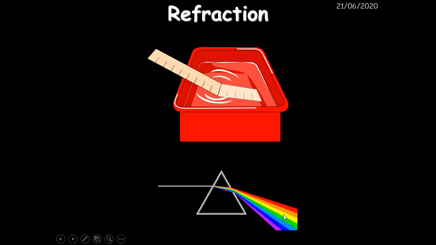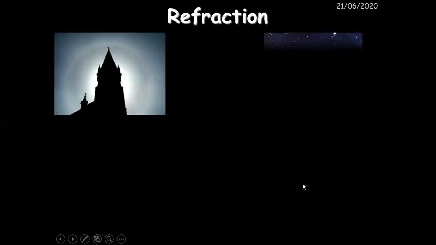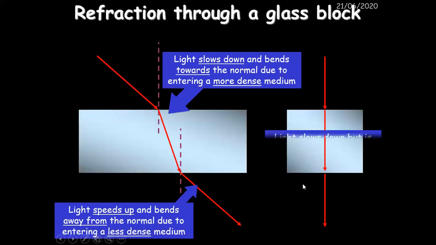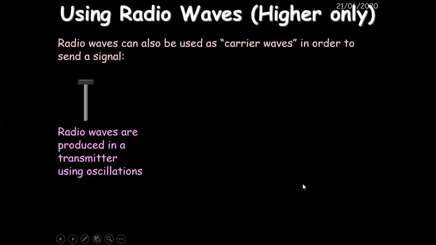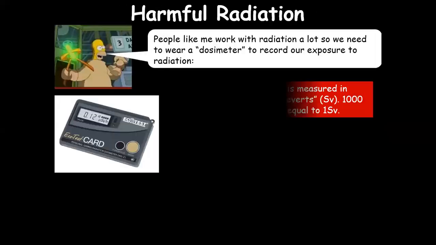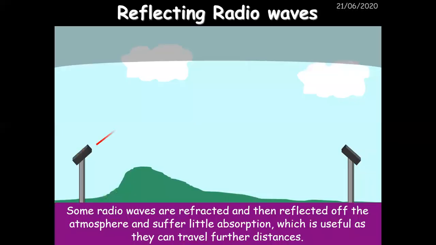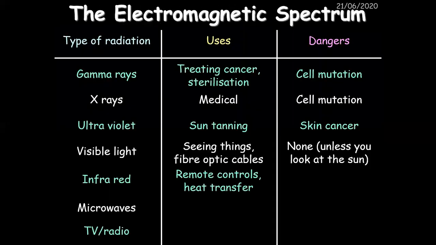So a Bunsen burner that's yellow is not as hot as a Bunsen burner that's blue, because a yellow Bunsen burner gives out yellow light, which has a longer wavelength. Longer wavelength means lower frequency, in case you don't remember from last week. The blue light has a shorter wavelength, which means a higher frequency, more energy. So as your Bunsen burner gets hotter, it gives you a wavelength that's shorter or has more energy. I'm going to write all this down in a minute, so don't worry. Let's go back to our slide.